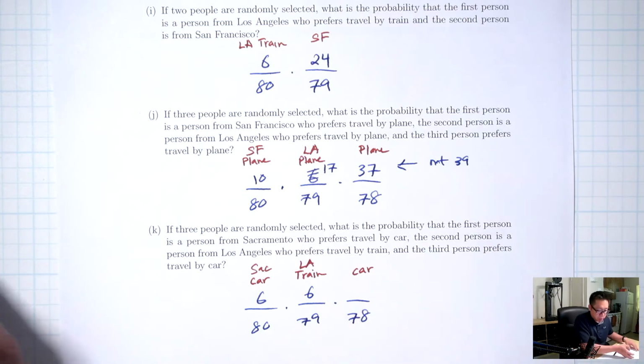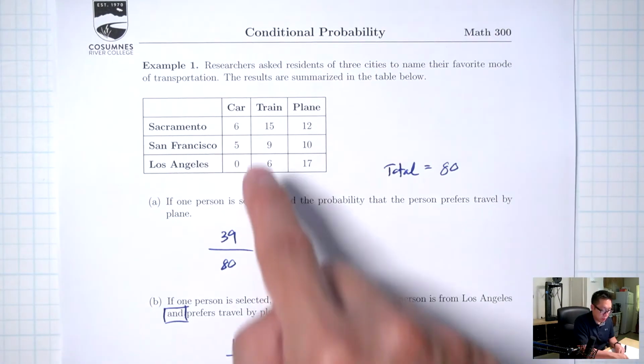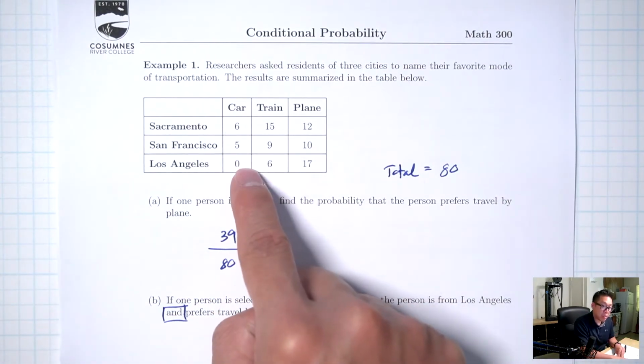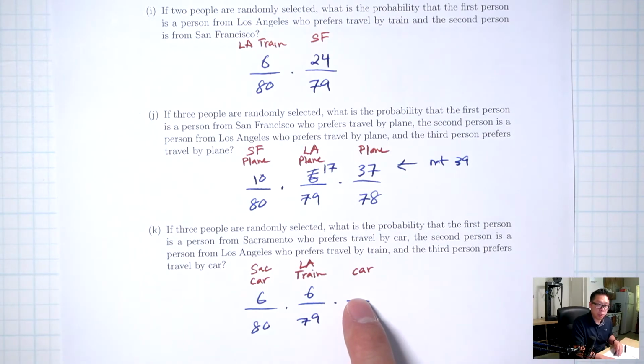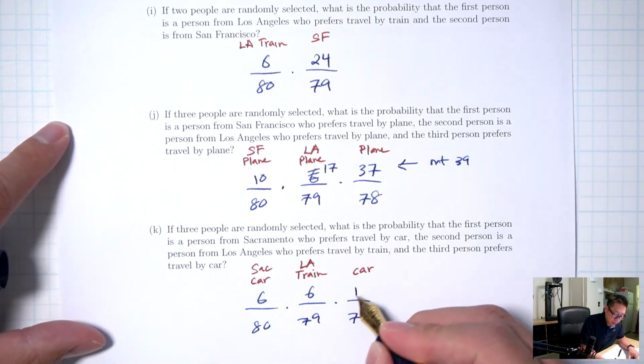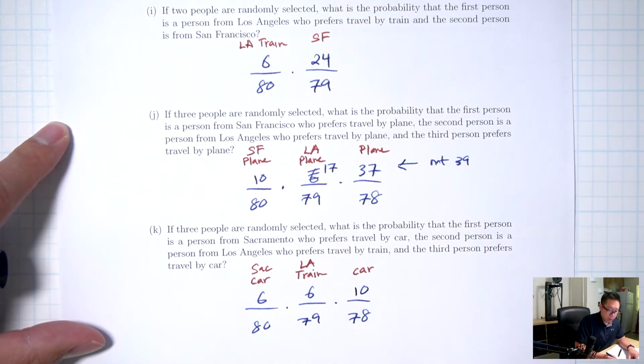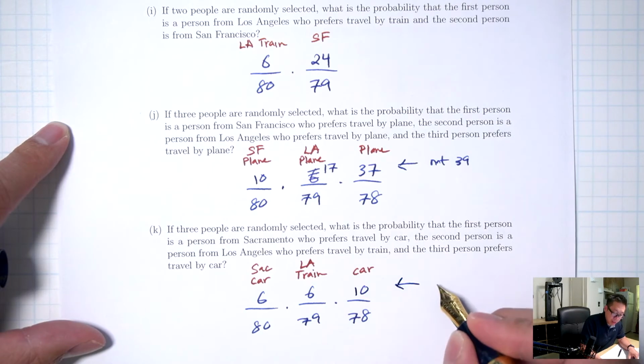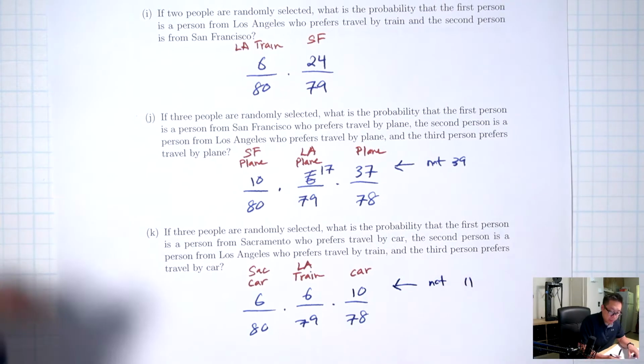Last fraction, car. Car is 11. Is it 11 or do I have to reduce? And the question you should ask is, have you used any car yet? I have. I used 1 car, right? So I should be down by 1 to 10. So make sure you understand why it's 10 and not 11.